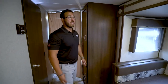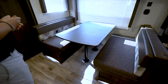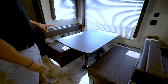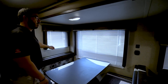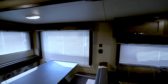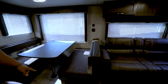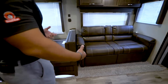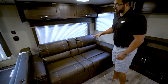Moving forward you'll take a look at the super slide. This one has a standard style dinette so you can easily seat four people for a game or a meal. It does drop down into a bed for an additional person to sleep. I like that they went with windows above the dinette — that way you don't stand up and hit your head. There's another window on the side of the slide between the dinette and the sofa. This one also has two USB ports, so if you need to plug in any electronics that's the spot. There's also a cool little accent light underneath, controlled by a switch on the wall, giving it an extra aesthetic pop at night.